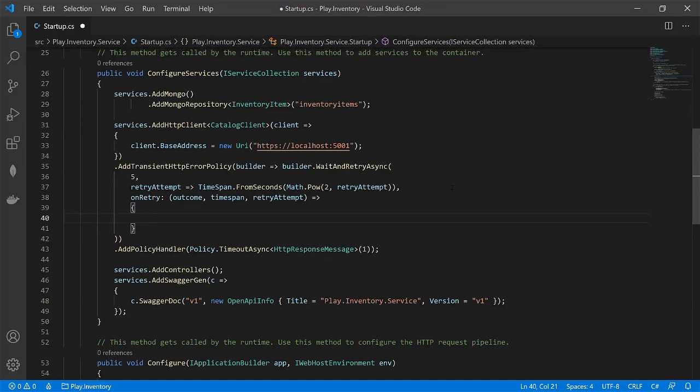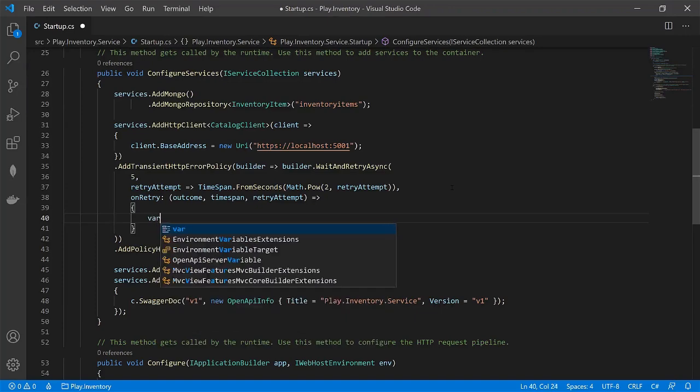Now, to do that, at this point, we need to actually get an instance of the ILogger class, but we don't have an easy way to do that right now. So what we're going to do is create an instance of the service provider, and from that one, we're going to get that service. This is not ideal, and that's actually going to present a warning message in the console, but we're doing this just for demonstration purposes, so totally avoid this technique in production code.